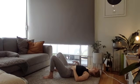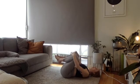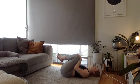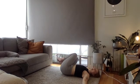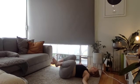Two, and 1. Amazing. Hug those knees in once you're done, guys. Draw some little circles with your knees. And then bring your arms out to your side. You're going to take your knees all the way over to one side so you get a big stretch through the spine. And then over to the other side.